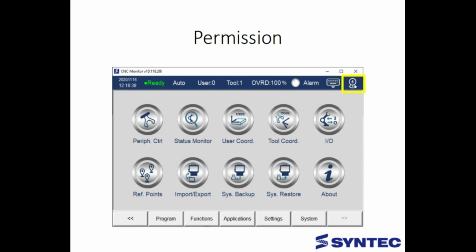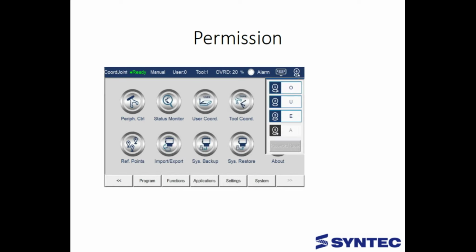The button for accessing the authority is located at the top right of the screen. Clicking on it will open 4 different tabs which indicate the level of authority for running the robot controller. Each alphabet, which indicates a different level of administrator, will gain different types of authority based on the granted permission.